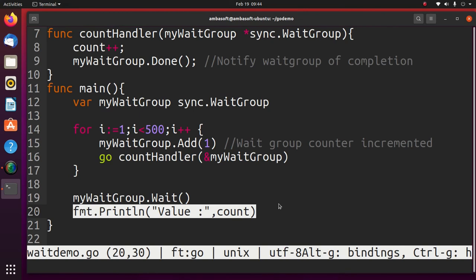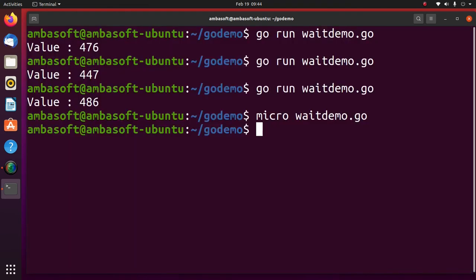How to handle these kinds of race conditions? How to handle this type of problem? We need to complete the wait group entirely, so we need 500 as the result every time we make a call. How to do this? The only solution we have is Mutex, mutual exclusive locks.